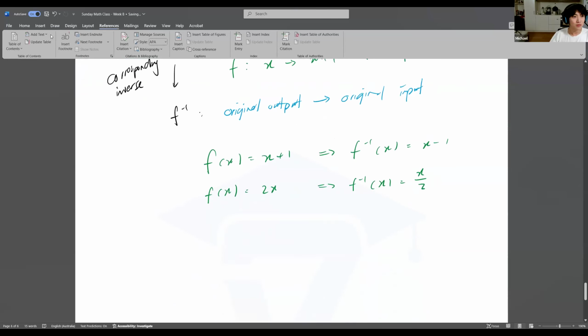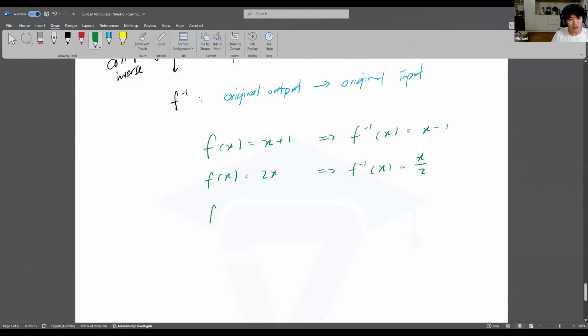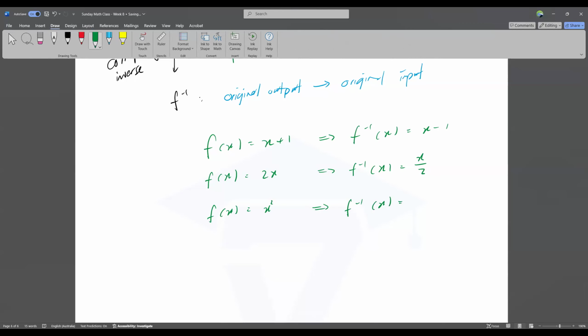Adriana, if my f is x squared, what is my f inverse? Is it 2 square root x? No, we did this before today. That's why I'm asking. How do you undo it? Yes, you do square root of x. So you undo what you did.